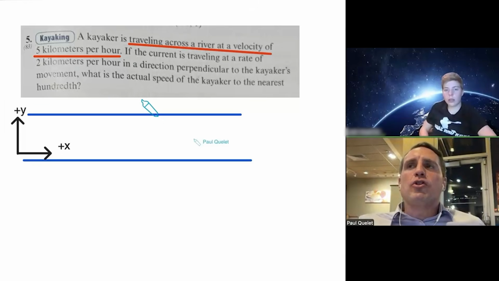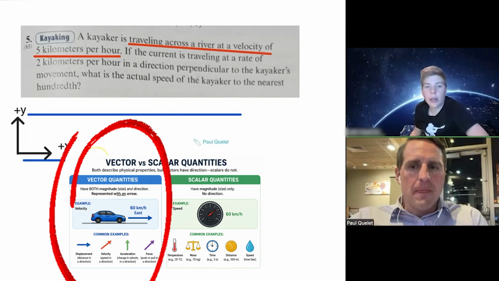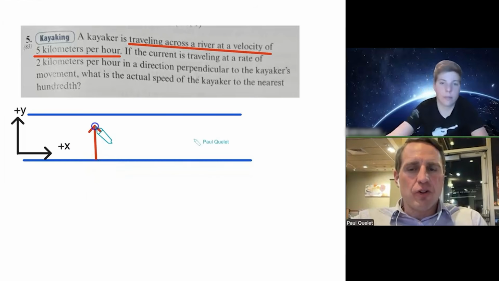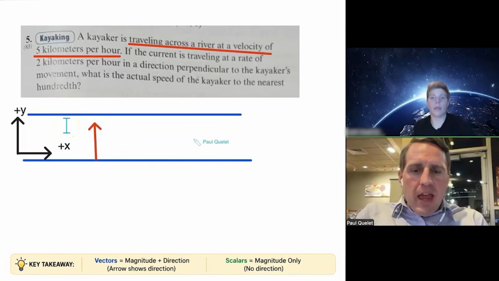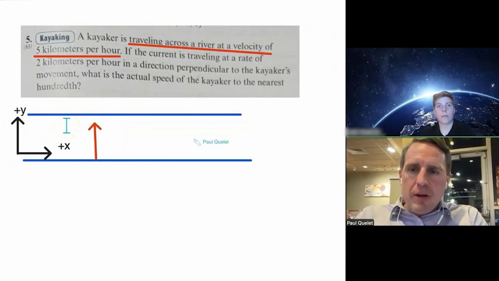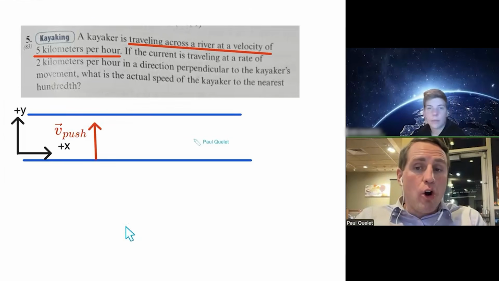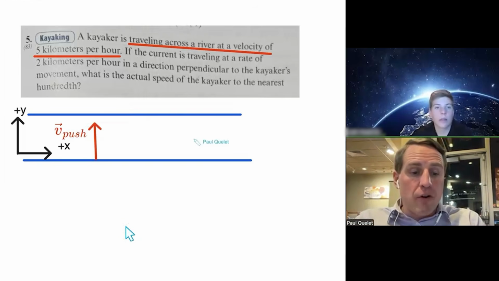Given that we're told how fast and which way, is this going to be a scalar or a vector? Vector. I think it's going to be a vector. So we should kind of have it like so, right? And why don't we call this V subscript push? Now, we could call it V subscript row, R-O-W, but that could get confused with V subscript R, which might be like river, right?